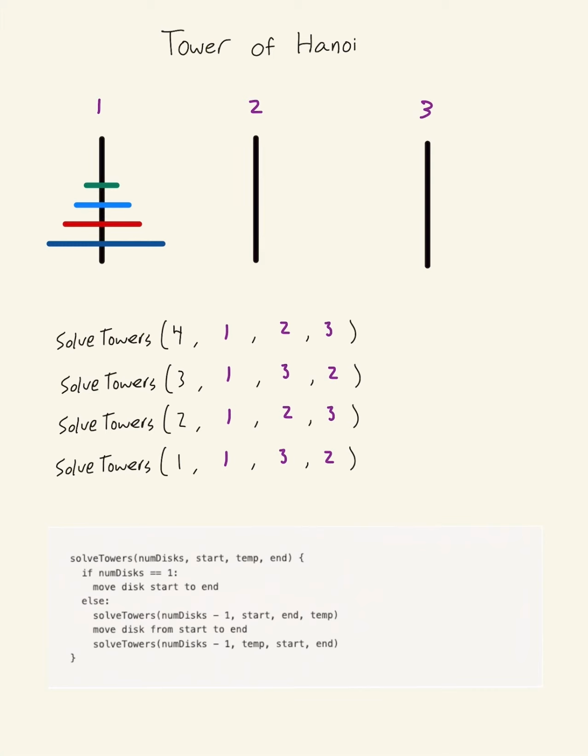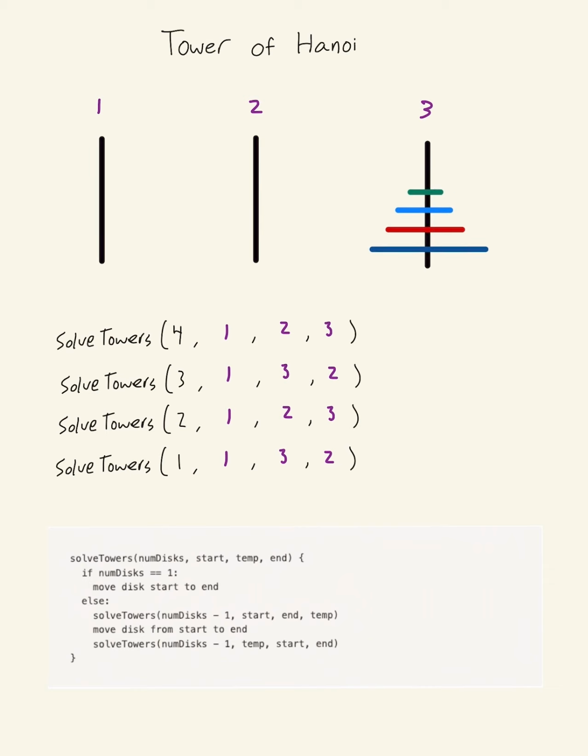In this problem, we're going to solve the Tower of Hanoi. The Tower of Hanoi is a puzzle that involves moving these disks of the tower one at a time in the following fashion. You can't move a disk that is larger on top of a disk that is smaller. So this right here would be an illegal move. And the end goal is to get the entire tower onto the end pole here.